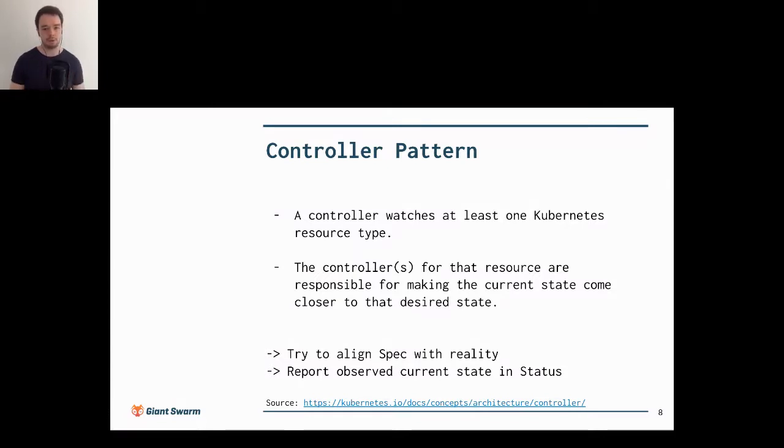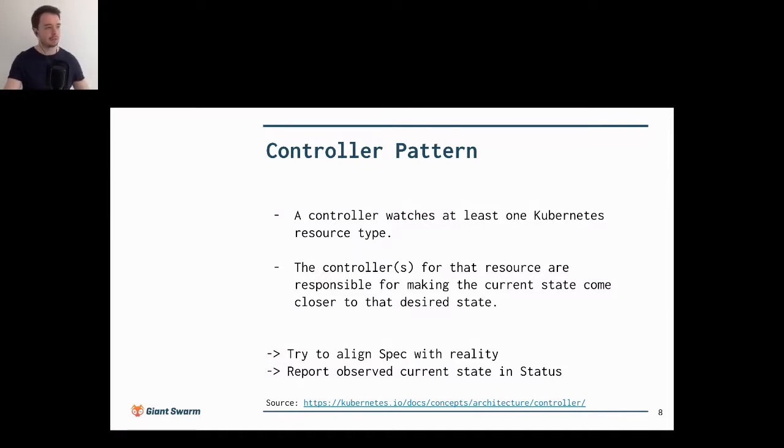And it's basically just a controller that does exactly that. It sees a deployment, or it has a watch on all the deployments. It sees that the spec says, hey, I want 3 replicas. And then it tries to make the current state adjust to that by basically creating a replica set with 3 replicas. So it's always trying to align the spec with reality, and it always reports the observed current state in the status. That's the controller pattern. And now you already understand what the controller manager basically does. So when your controller manager is broken and stuff like this doesn't happen, check the controller manager. It's just a little debugging tip on the side here.